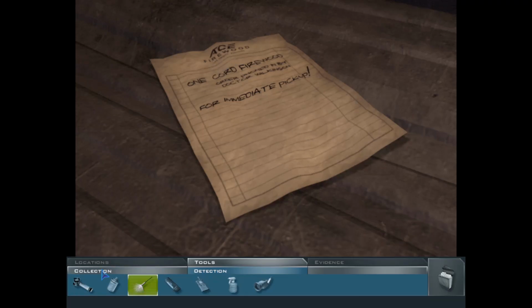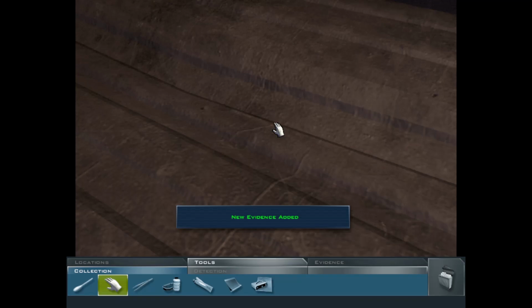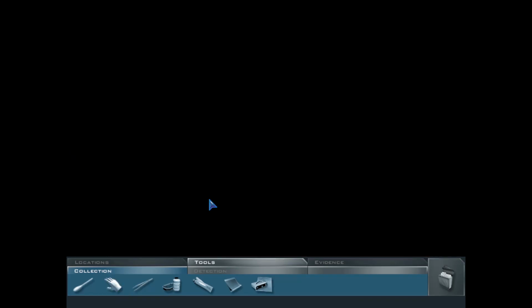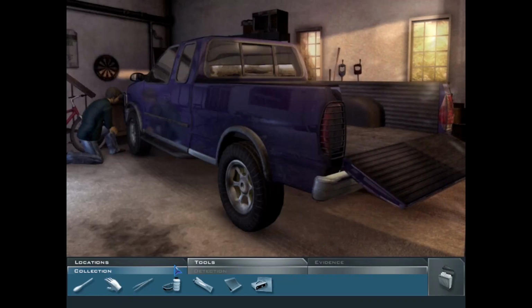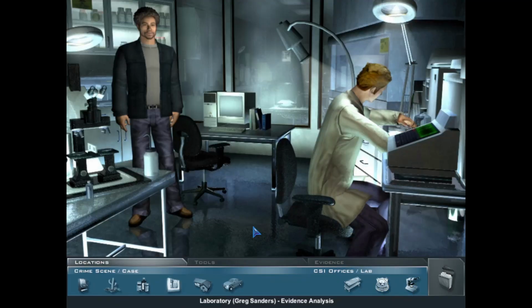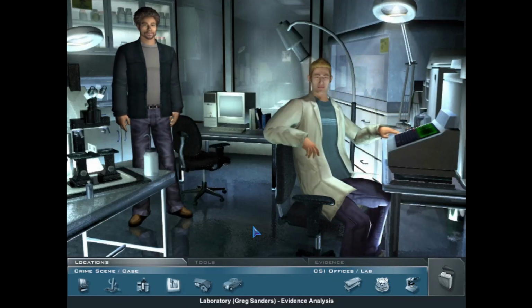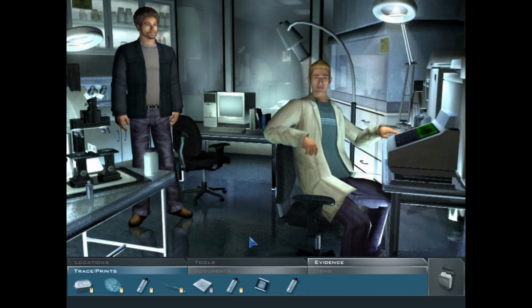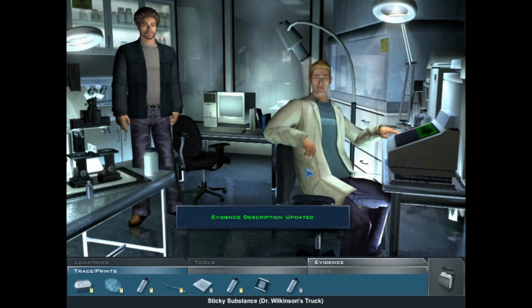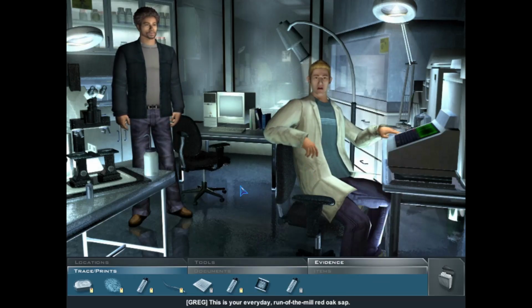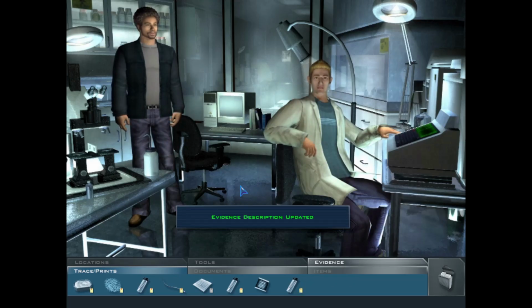There's no prints here. Yes? This is your everyday, run-of-the-mill red oak sap. Now, the sap you brought from the truck matches the sap on the Vic's clothes. Very likely she was in the back of the pickup.